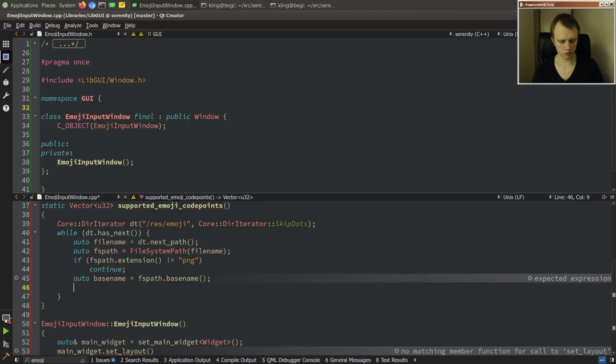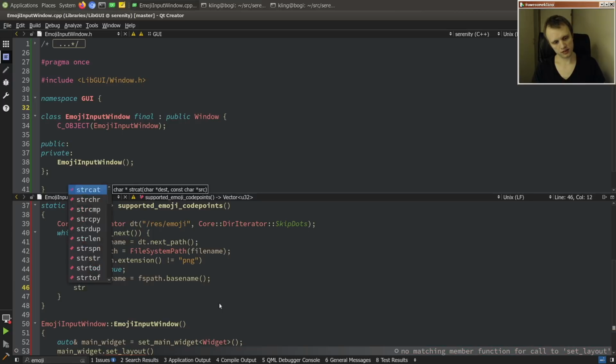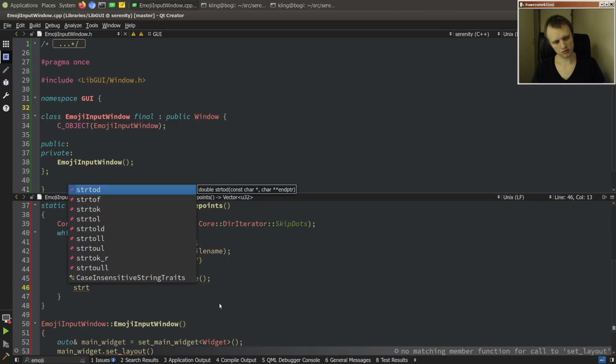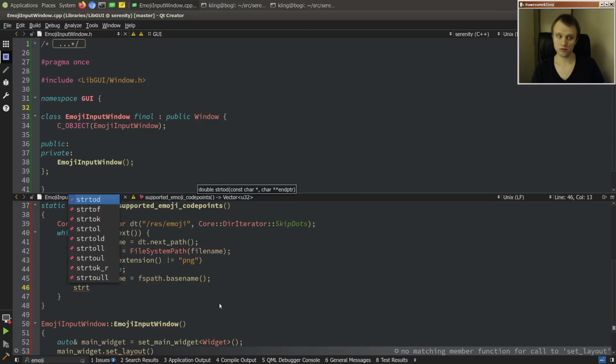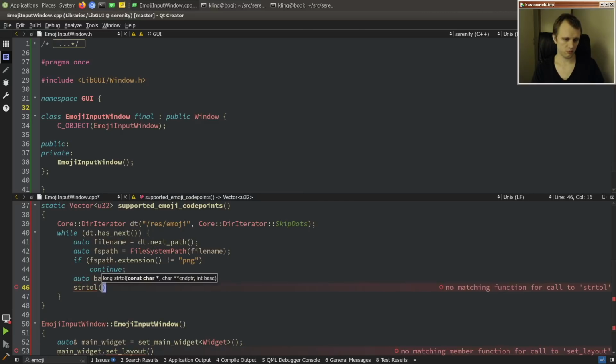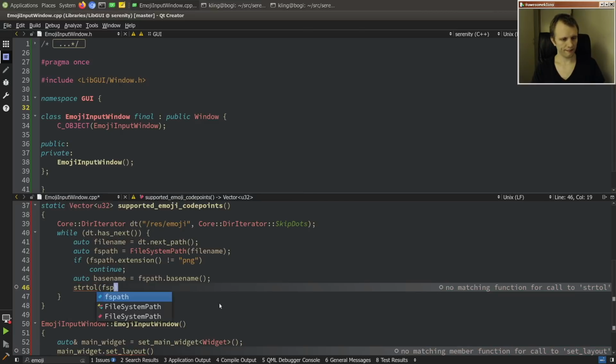Okay, and then we want to parse that as a hex digit, so base name dot characters. Let's just assume that it's valid.